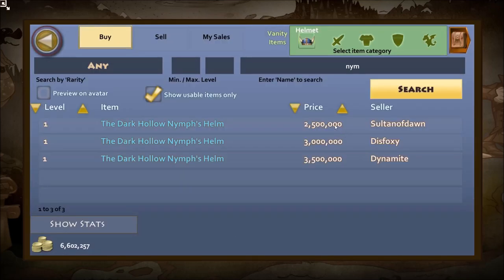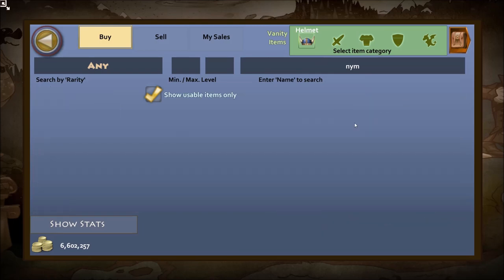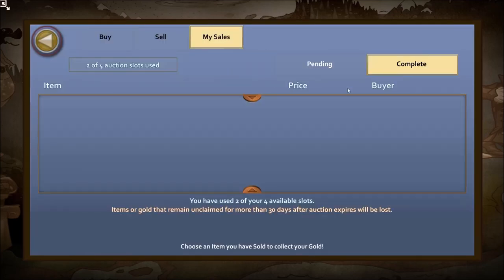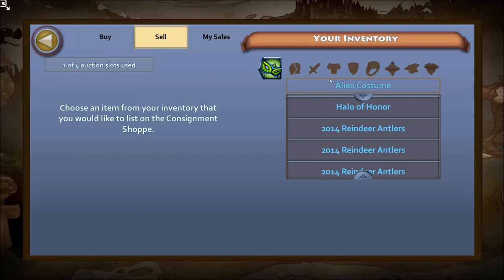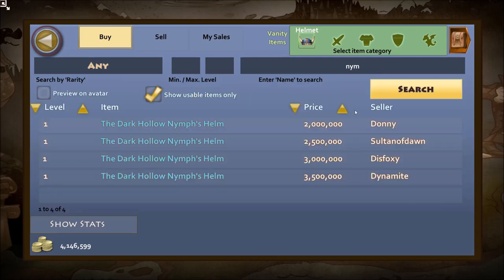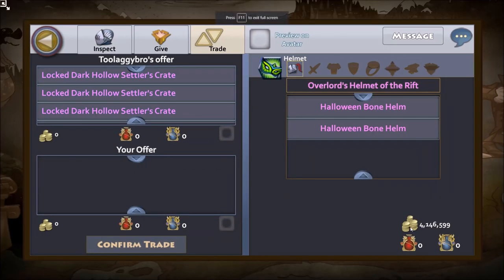You see that my hat has sold for 2 million. Has my armor sold? Not yet. That's the new one. But the hat has sold. And if I look in this, yes, my helm sold for 2 million. So I just sell another one for 2 mil. Helmet, 2 million. Armor, 2.5. Nice.